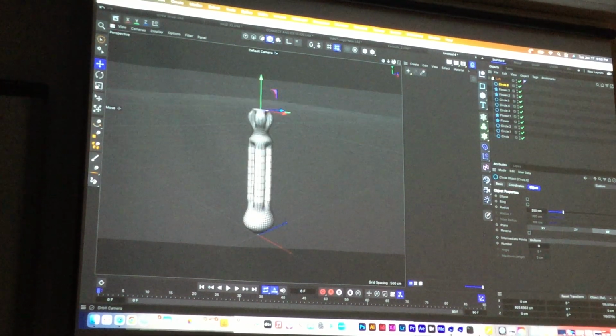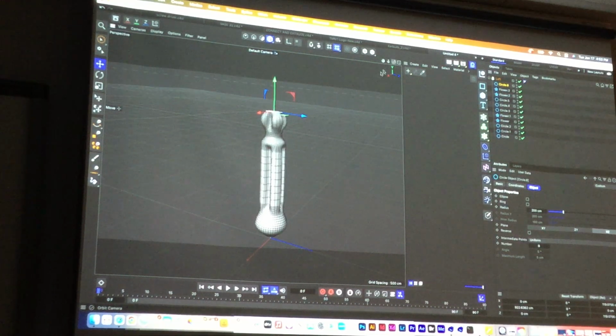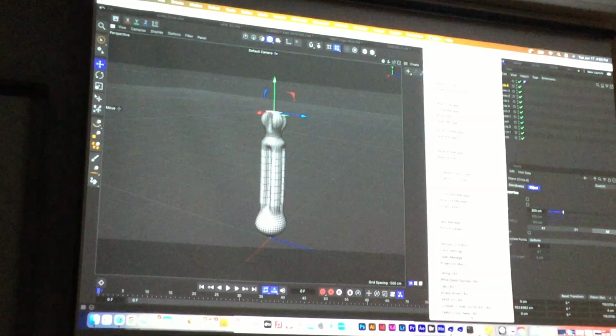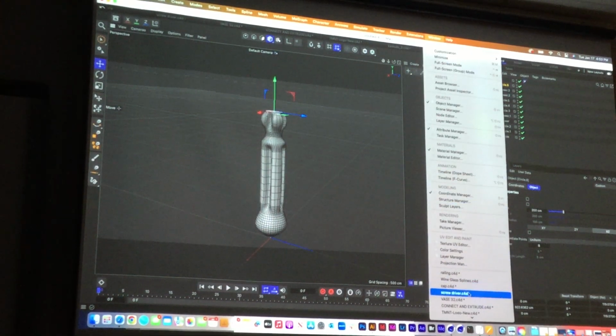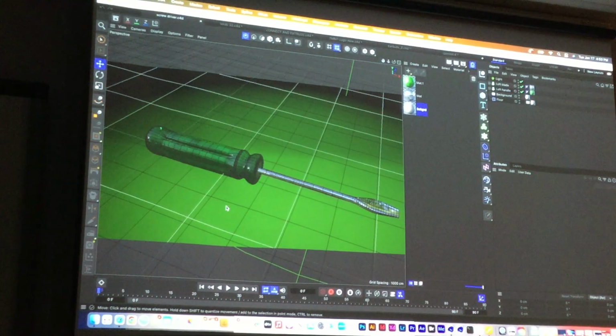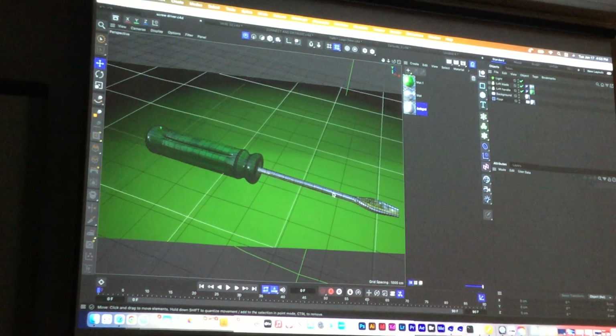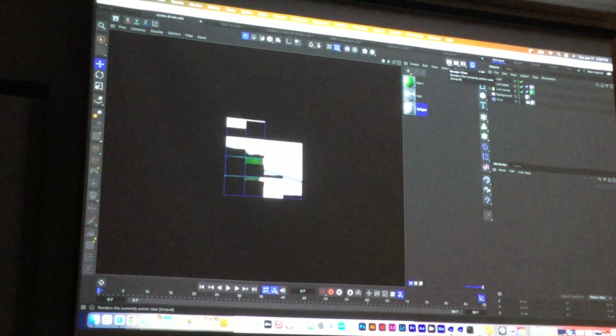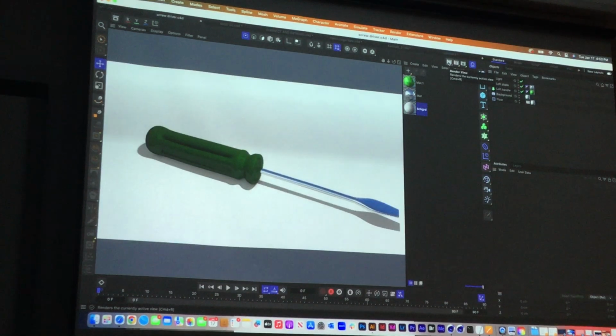So you can see how the loft tool works. We're not going to build out a whole screwdriver. But from building it like that, that's the same way that this screwdriver here was built too. Same exact way, with a few different tweaks of the petal and stuff like that, but that's how that was built out. So you can start to see how, once you start adding the materials to it and stuff, you can start building more complex shapes. Let's see the scale value for some of them.